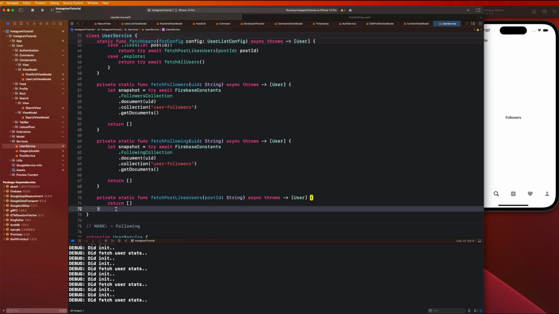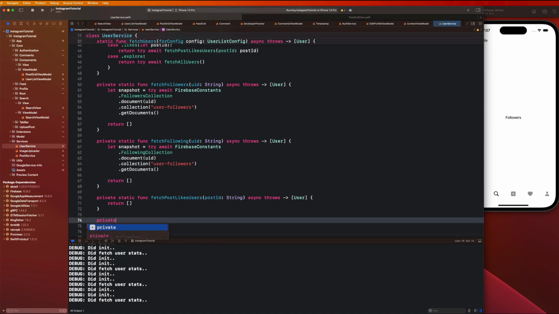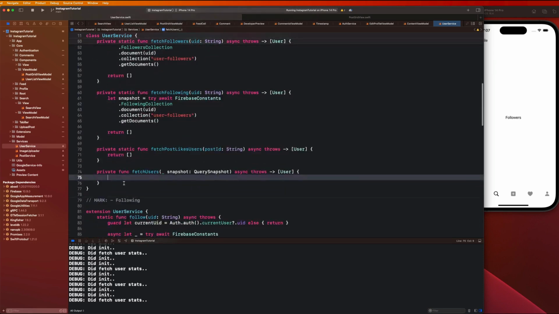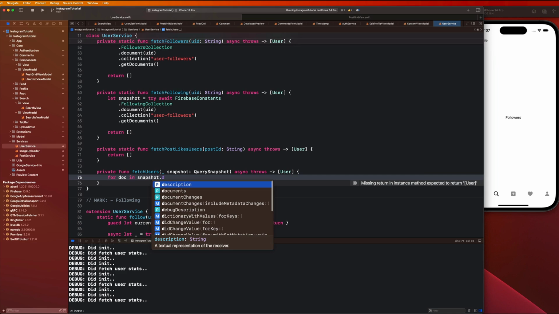So I'm going to write another helper function here, private func fetchUsers. And we're going to be looking at a snapshot, right? Which is a query snapshot, async throws, an array of users. And guys, we are going to say for doc in snapshot.documents.